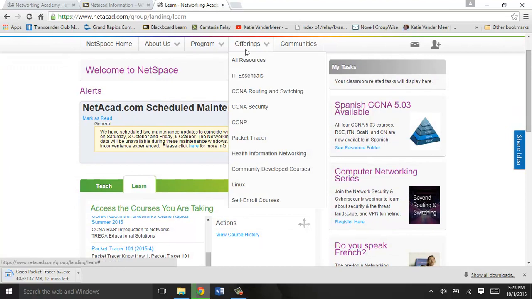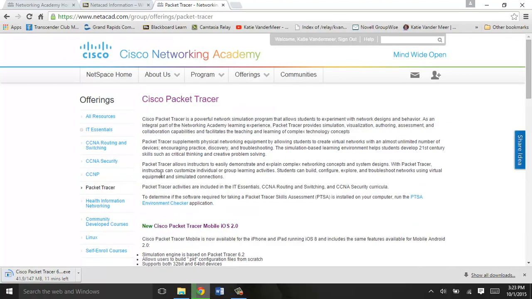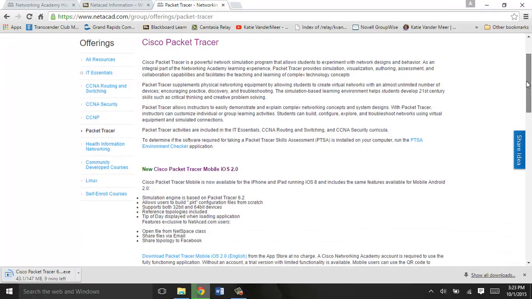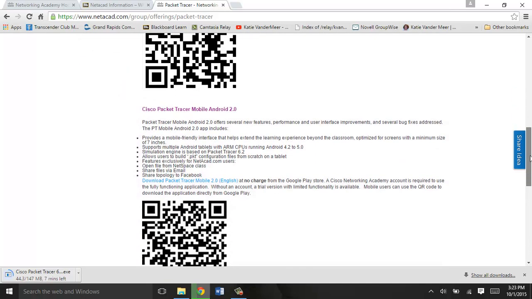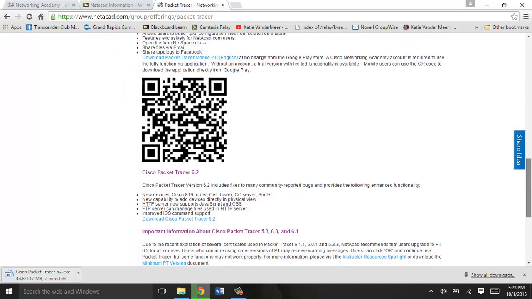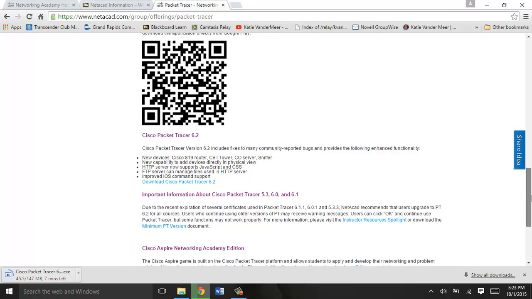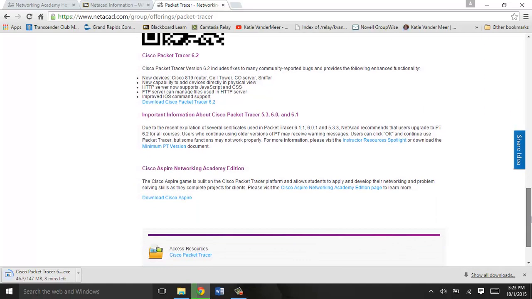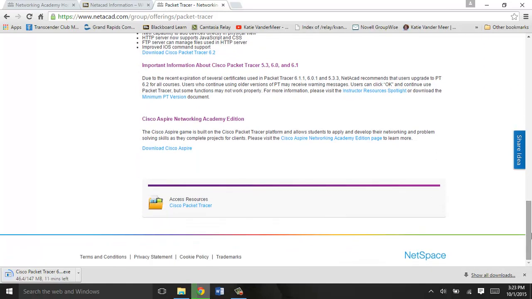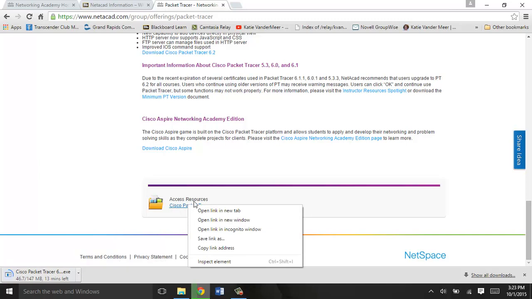So let's see. If you go up to here to Offerings, go down to Packet Tracer. Oh, maybe we wanted to go to the self-enroll. Okay. That tells us about Packet Tracer. Just look in here real quick if it tells us more about the Mac. Packet Tracer additional resources.